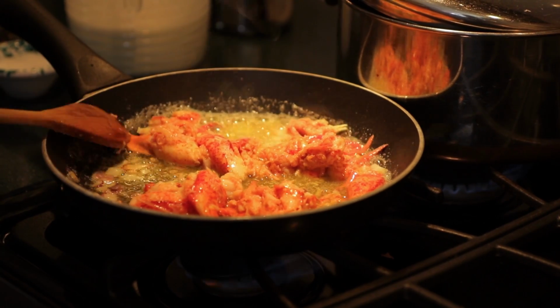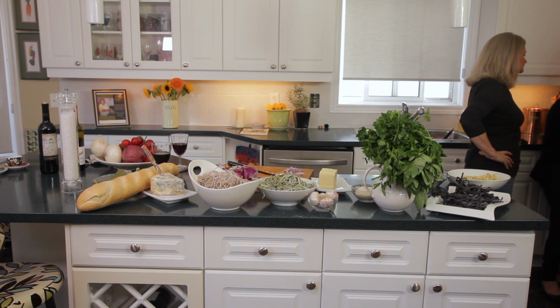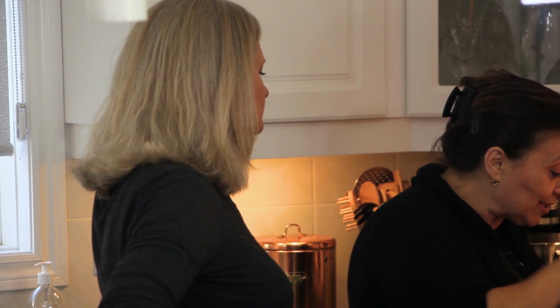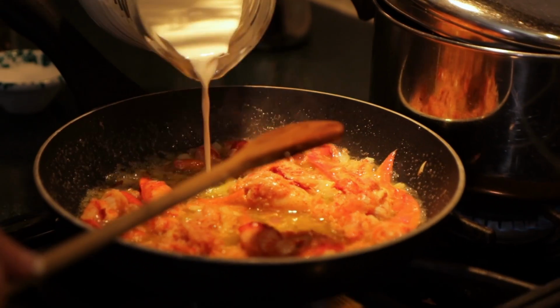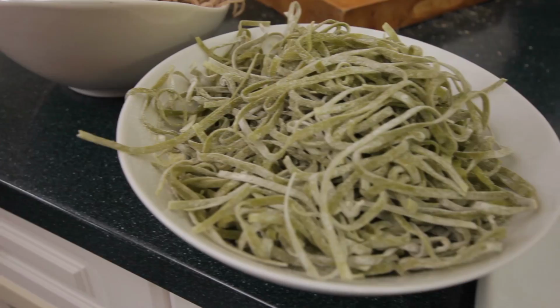So what I'm doing right now is I'm not cooking the lobster. Virtually, I can take a piece and eat it. But what I want to do is I want some of that flavor to come out and see the colors coming out, that nice. And I'm going to add some cream to this little boy. This is like sauce mania here. Yeah, exactly.